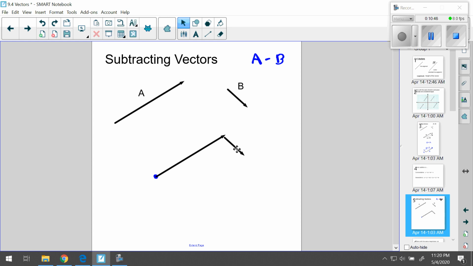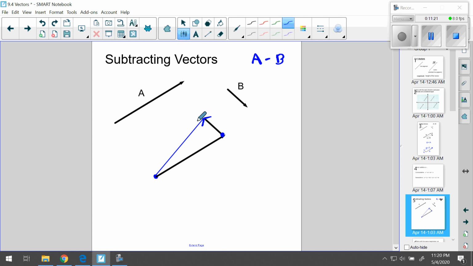Typically, when we subtract, that means go the opposite direction. So instead of going down and to the right, I'm going to go up and to the left. I'm going to go this way, and point my arrow around. I'll make this my ending and new starting point, and my arrow is now pointing this direction. Then A minus B will be the vector represented by what if I had started in the same starting point and went directly to my new ending point. That would be this vector here.